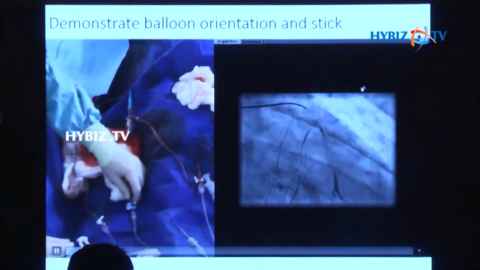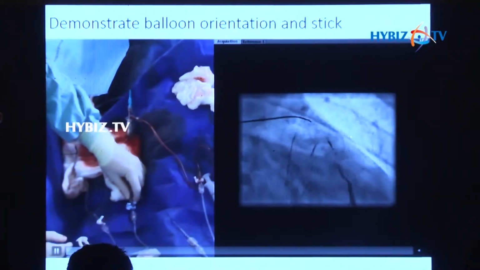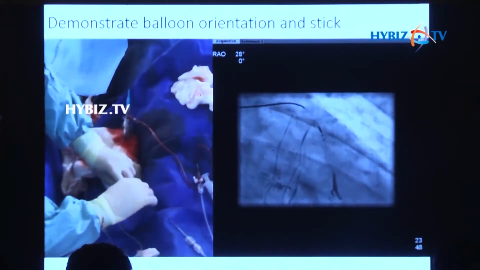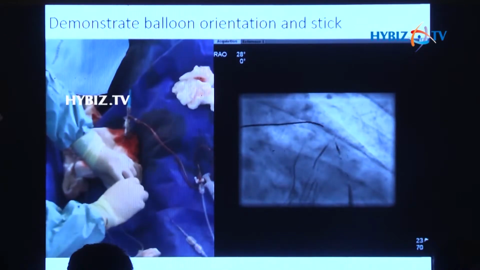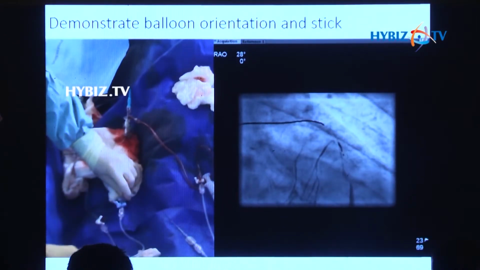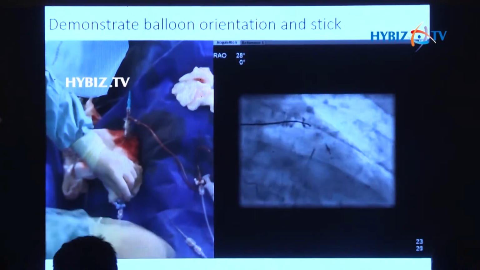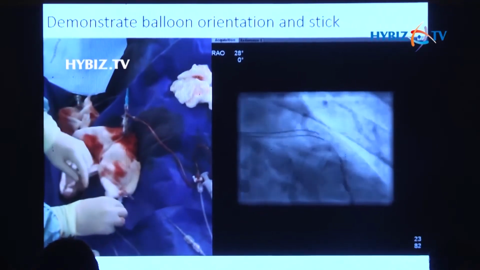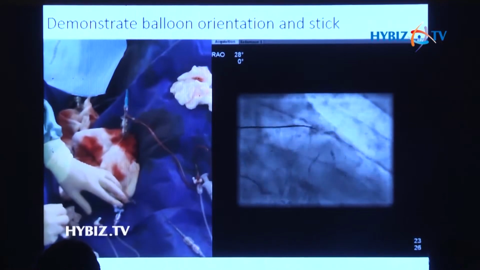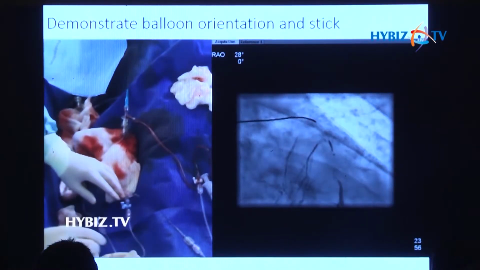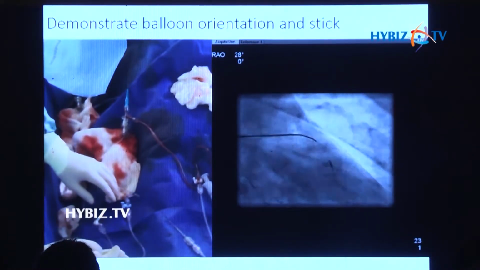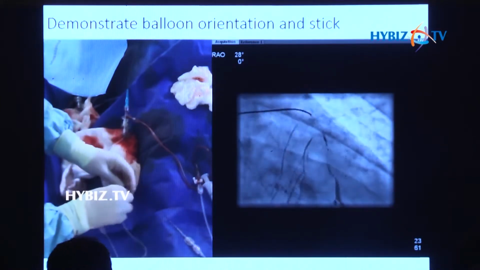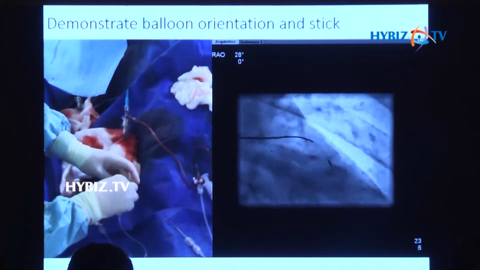This is the inflated Stingray balloon, and this is the correct orientation. Again, not getting into details of this at this time, but once you're here, now you want to re-enter into the true lumen, right? How do you do that? There is a dedicated wire for this, and there are also some other acceptable solutions for the same. There's a Stingray Wire, which is a pre-shaped wire at 28 degrees. It's got a barb at the tip, and it's got a 12-gram tip. So essentially, it's like a Conquest Pro 12 with a barb at the tip.